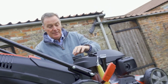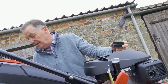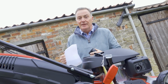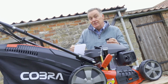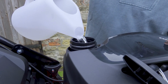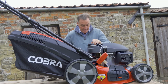So this is the petrol cap here. This is just ordinary unleaded petrol that you buy from your petrol station. Always use fresh petrol. If you've got some that you've had in a tin in the garage or the shed for 6-9 months, don't use that. Fresh petrol makes the engine run much smoother. So we're just going to pour some petrol into there. Pop that on there. Tighten that on straight away.